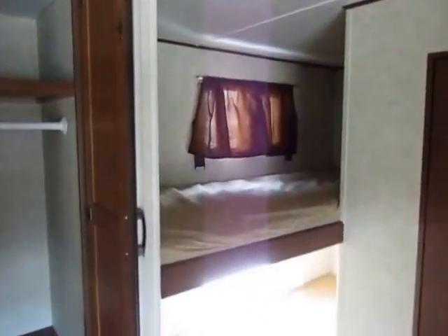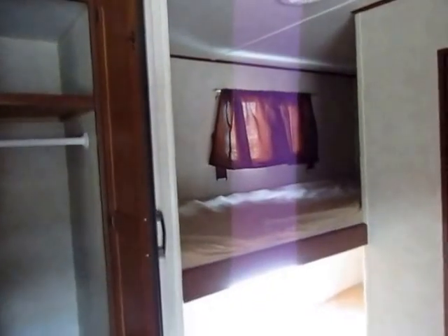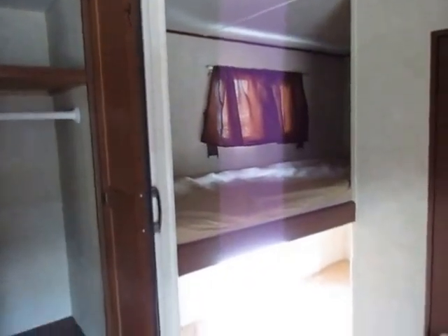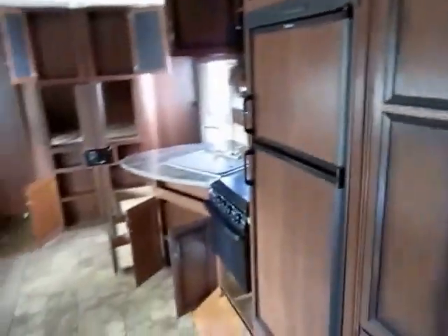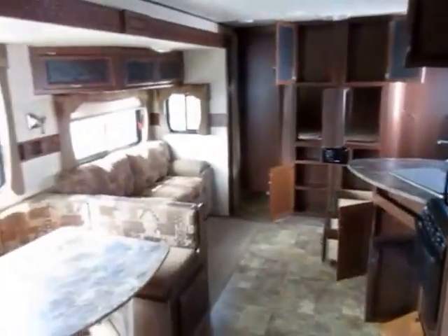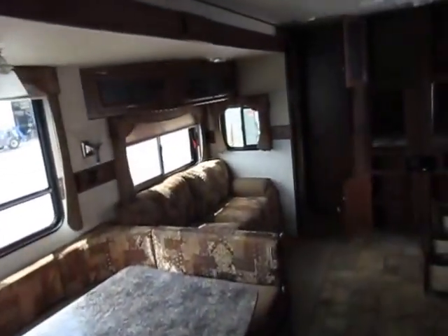Speaking of the bunks, we have two single bunks. Rather than the big trend right now of these big double-double bunks — don't get me wrong, they're cool and give you big sleeping spaces — not everybody needs those. Going with two single bunks is ideal for families with just a couple of kids or a single kid. This floor plan is also really not bad for people without kids because you can always use the bunk space for storage, and because they're single bunks they're not eating up a lot of your floor space. The extra tall slide also means extra big windows here — that's another one of those fringe benefits.